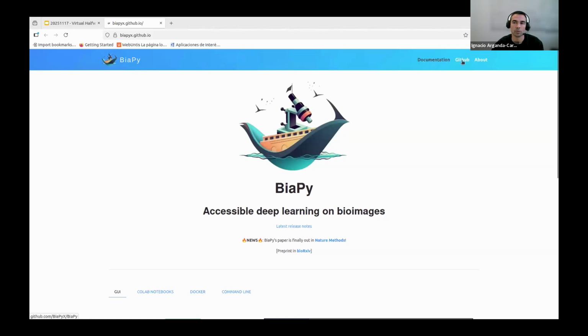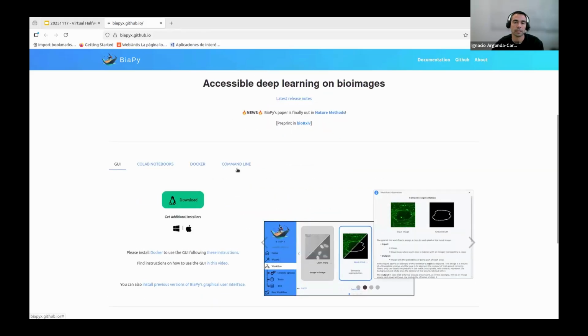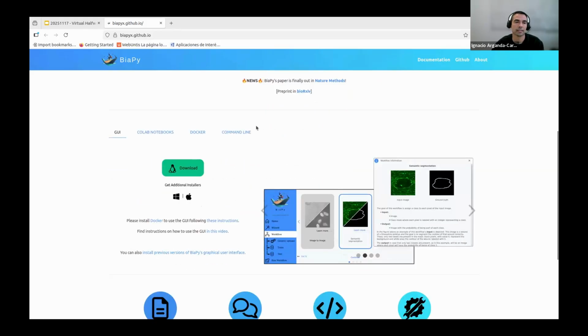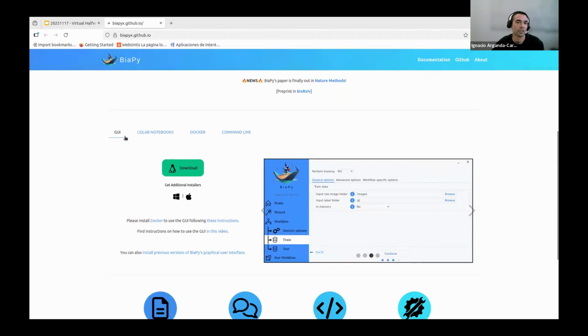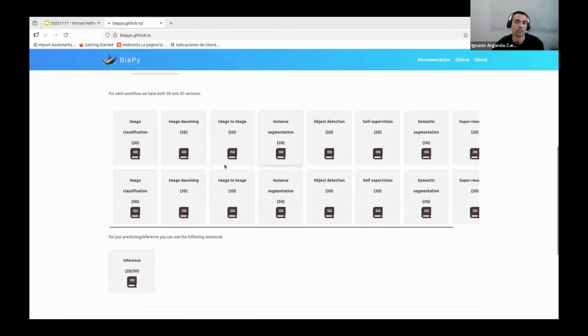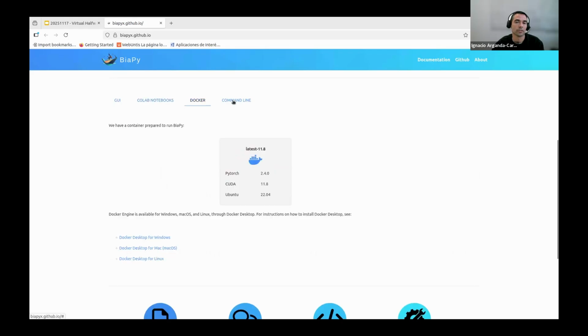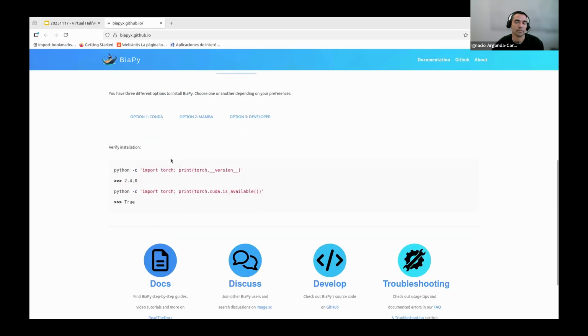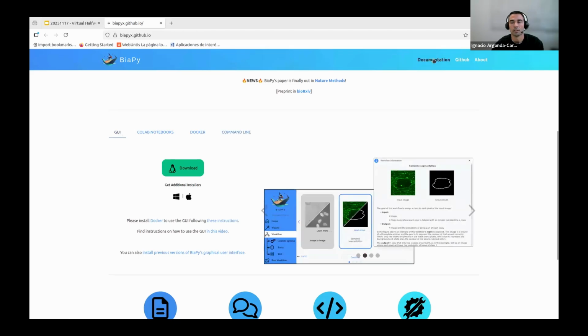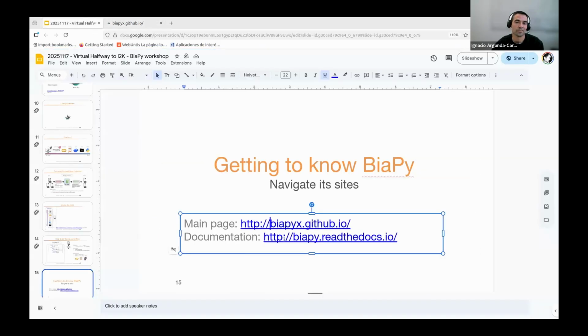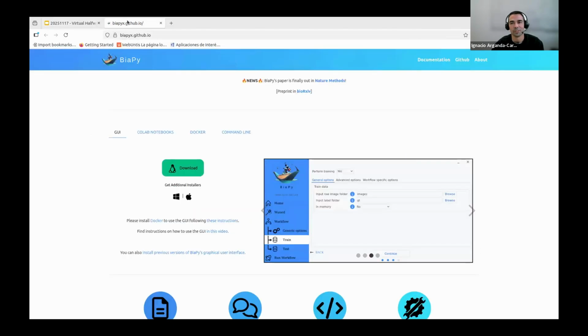You have access to the documentation, the GitHub repository, etc. And here you select the front end that you're going to use and then how you're going to install it. You have the wizard, the notebooks for every different workflow, everything about the Docker container or the command line with different options.